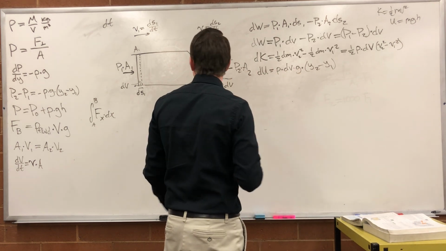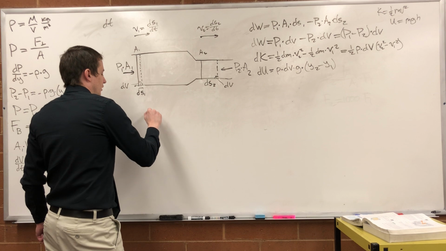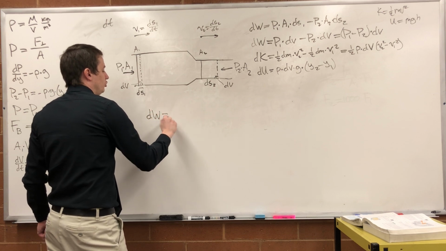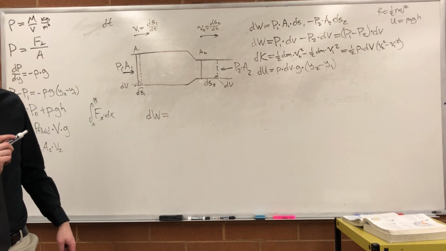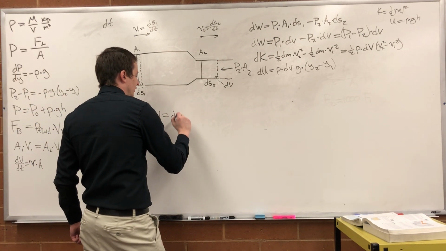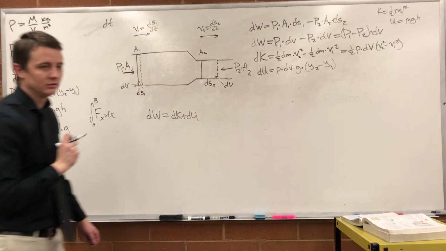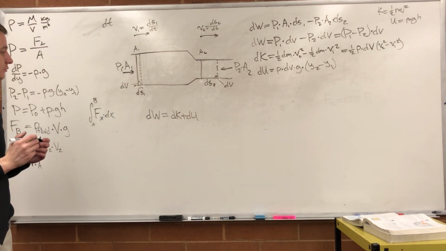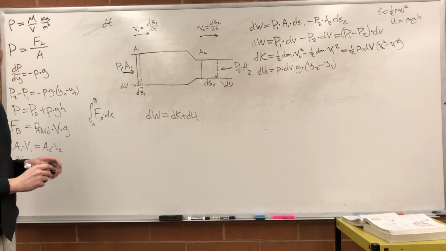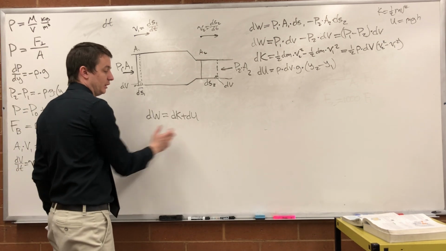So, now we can combine all three of these. The change in work that we put into a system will result in whatever change in kinetic energy there is, plus whatever change in potential energy there is. And there's no kinetic or potential energy at the first, so you don't care, right? This is just a change. There was kinetic energy at the start, there was potential energy at the start.